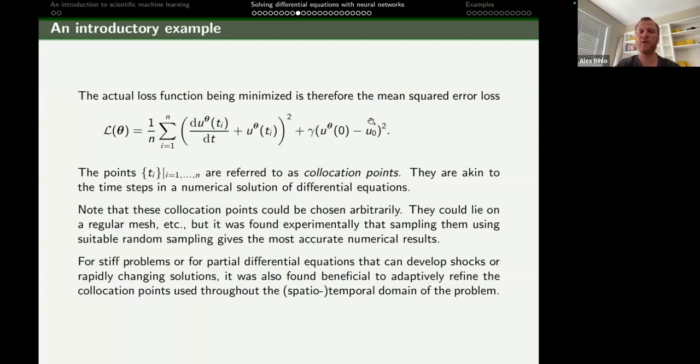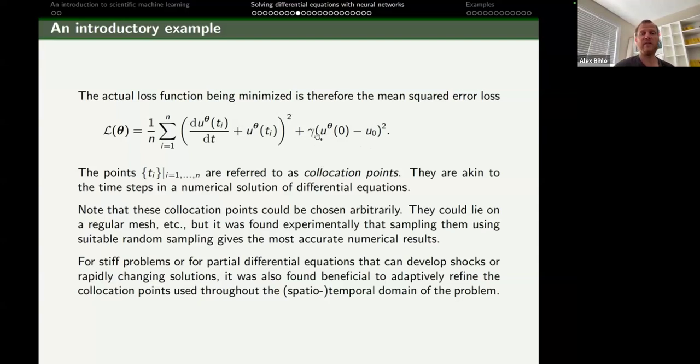Because if you want this loss to go to 0, you have to make sure that all these components go to 0. So if one of them is really large and the other is really small, then obviously the optimizer has no incentive to care about the really small component, right? It will just ignore this and just focus on the large component. And then you get into the training difficulties of physics-informed neural networks, which I will talk about soon.